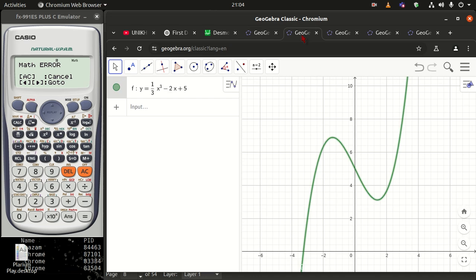You can even see concavity here: the function is concave down from here and all the way down, and from here it concaves up. The function is increasing up until it arrives there, then it starts decreasing until it arrives there, and then starts increasing all the way. At this point you have a local max, and here you have a local min, because this point is the smallest of all the points in its vicinity or in its neighborhood.